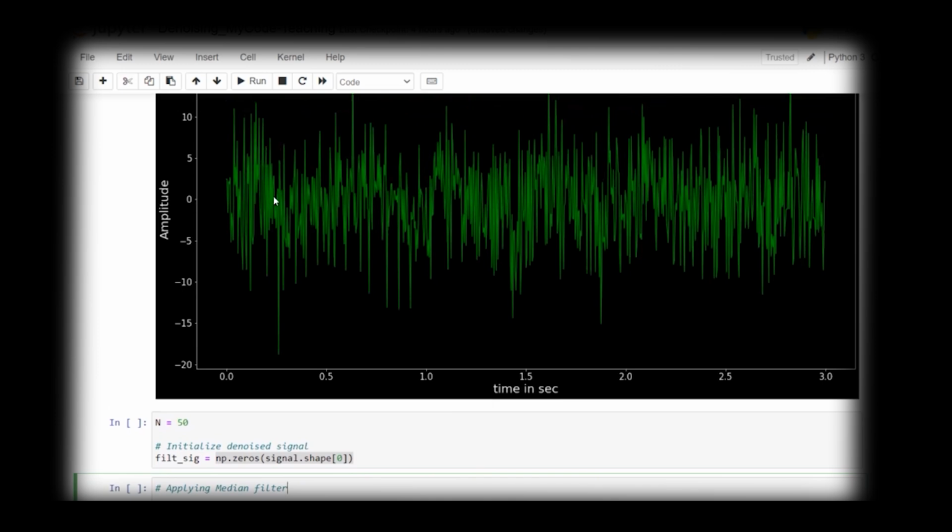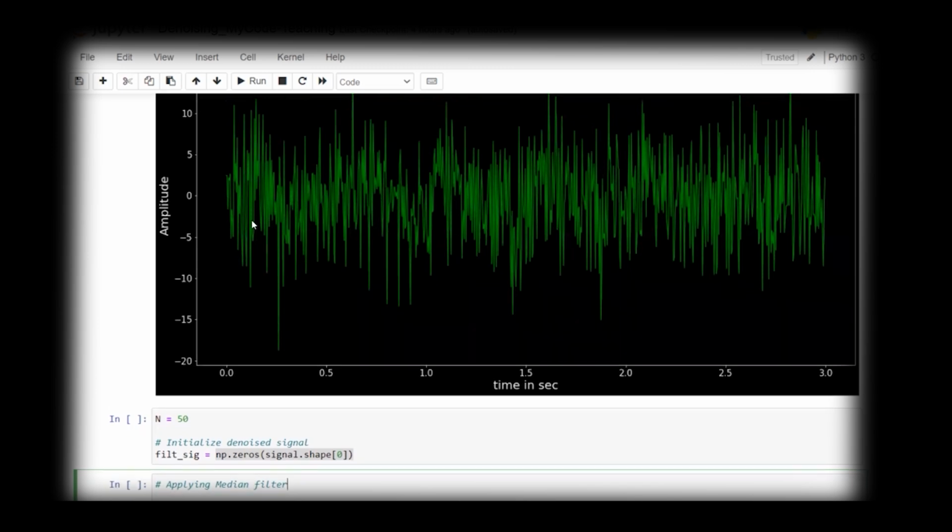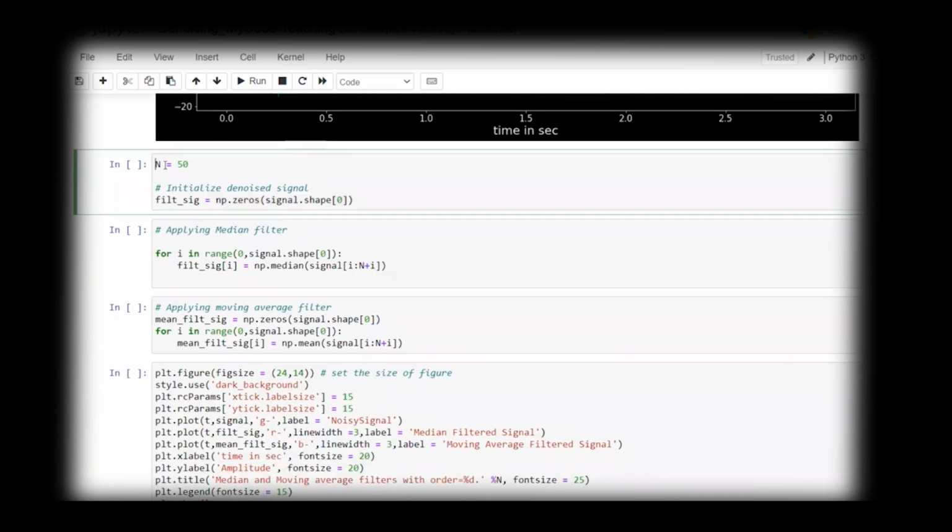During this iteration, the filter calculates the median of 50 samples. It then moves to the next sample and repeats the process. This continues for all 768 samples. Running this cell generates a filtered signal using np.median. It is easy to apply the median filter using np.median on a signal by specifying the filter length.